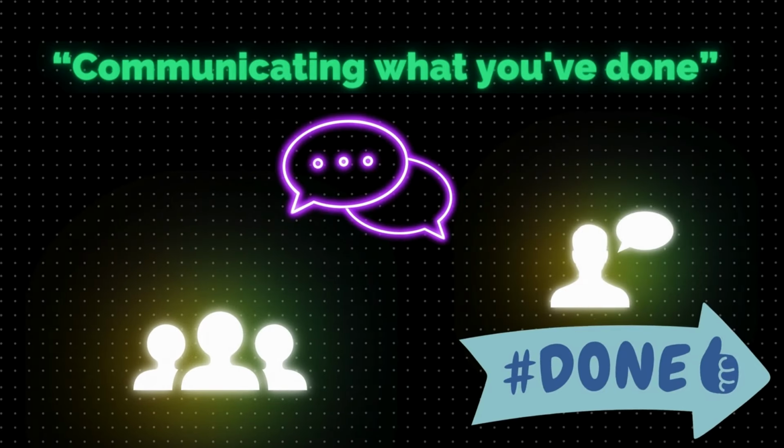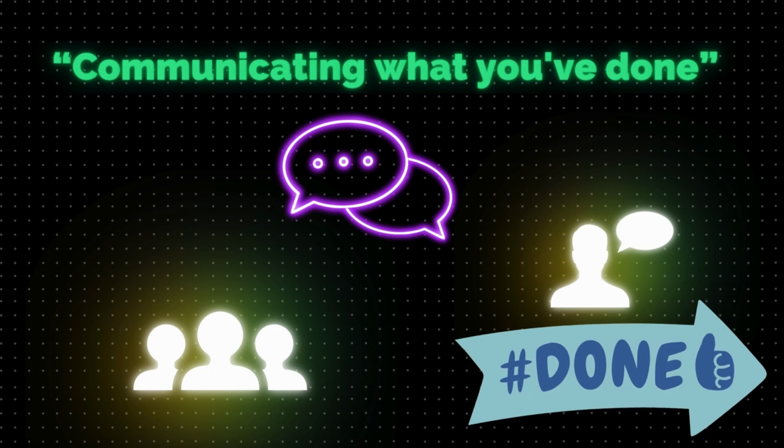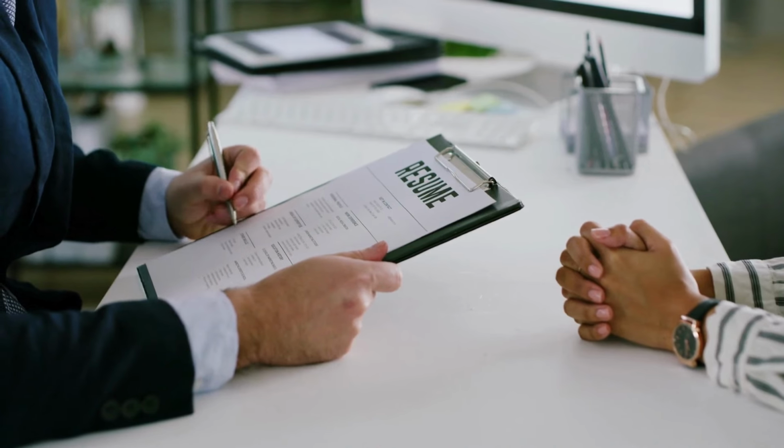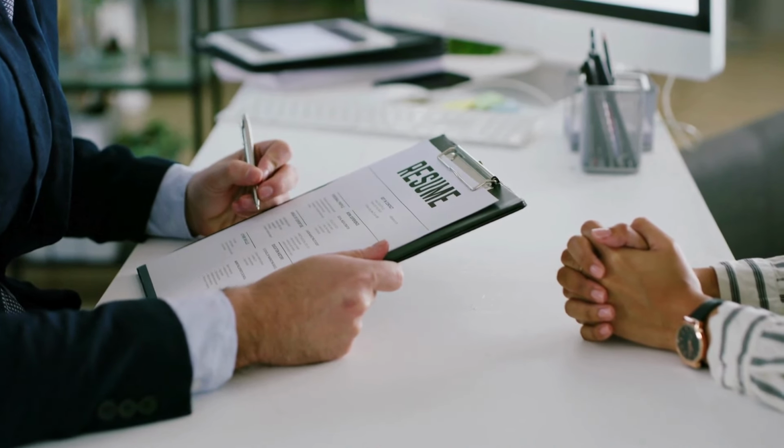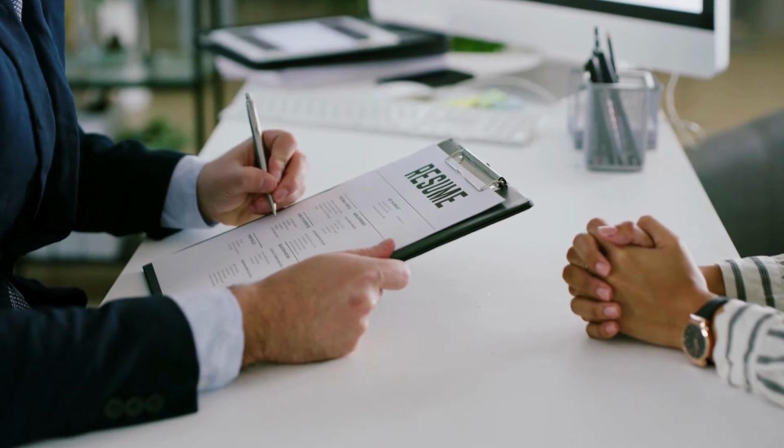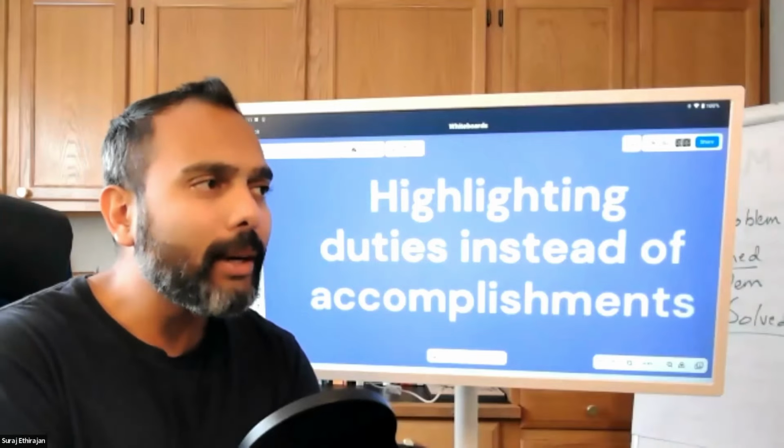I think that means when you are communicating what you've done, and there isn't a sense of how you can provide value to somebody else. When you're communicating accomplishments on your resume, you are in a sense saying, this is how I can provide value to you. Here's what I did, and here's what I can do for you also. If you're communicating duties, you're just saying, I did this, I did this, I did this. And that connection between I've done this and therefore I can do this for you isn't quite made. That makes sense. And why do you think that happens?